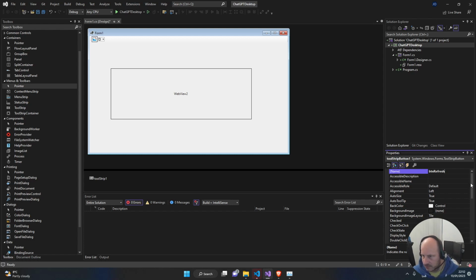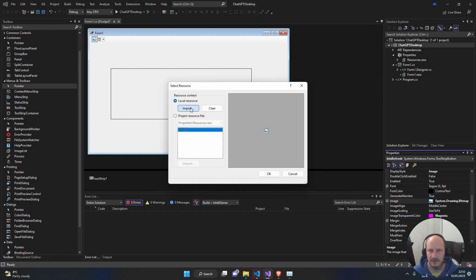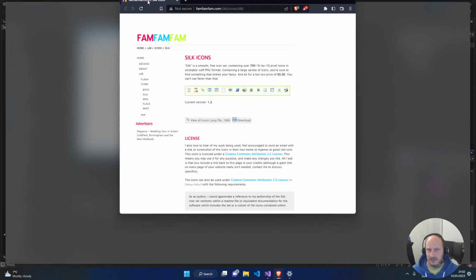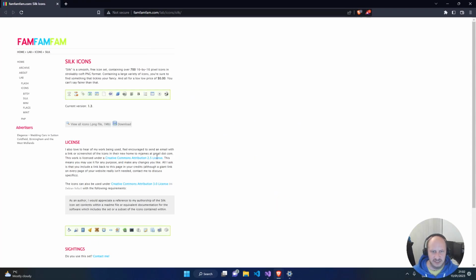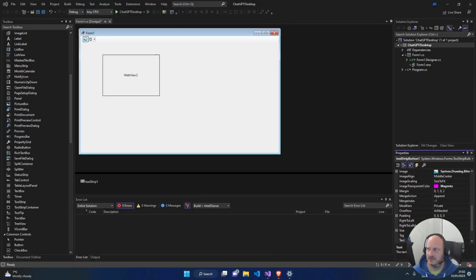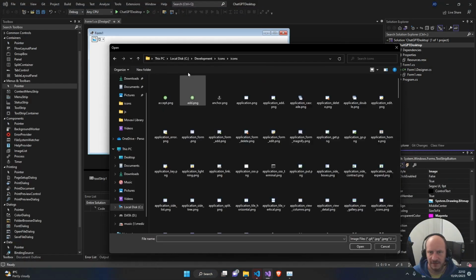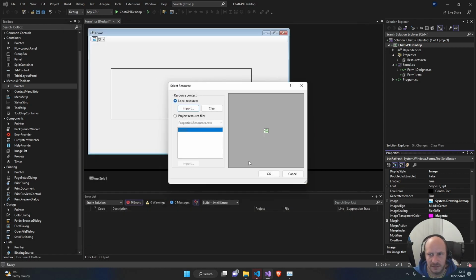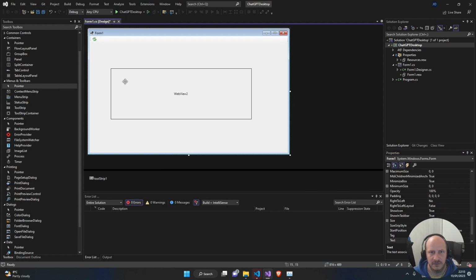The other thing we're going to want to do is just set a nice little icon. I've got a nice icon pack over here. I can show you, this website here has got a decent set of icons actually, all free to use. I'll provide a link for this in my readme and stuff as well, but check it out if you're looking for some icons for desktop stuff. Icons over here, I just want a nice refresh icon, so I think that one over there will do perfectly. We'll use that, we'll click OK. Alright, awesome, we got that.